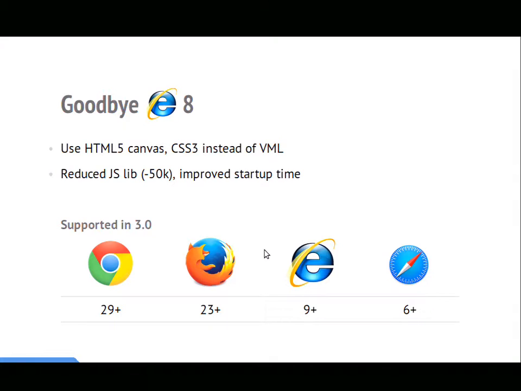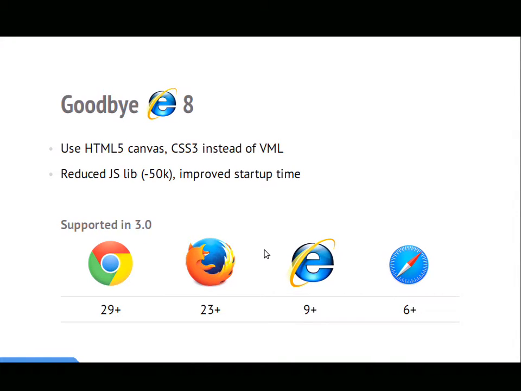IE9 is the first browser that implements a lot of the HTML5 standards, for example, the HTML5 canvas, so we could eventually use HTML canvas instead of this funny thing called VML. VML is, I think, a proprietary vector graphics library. That was the only way to draw anything in old Internet Explorers. So now we can use HTML5 canvas in all browsers.